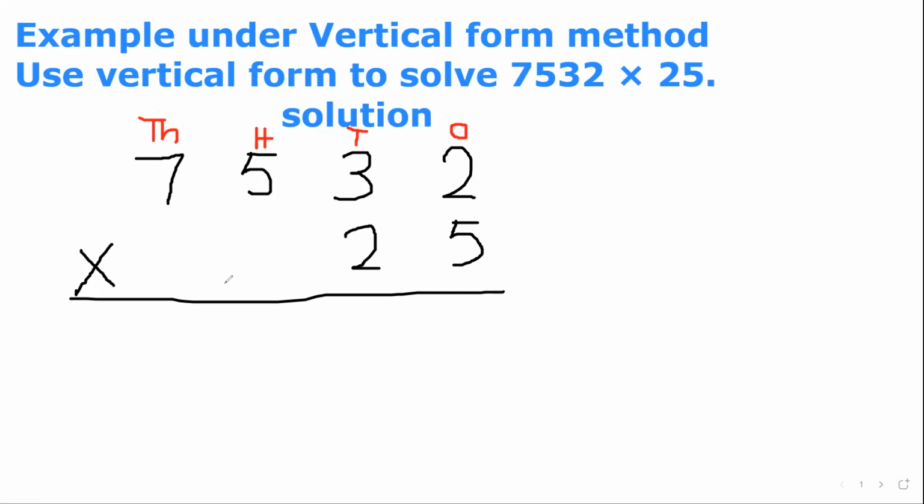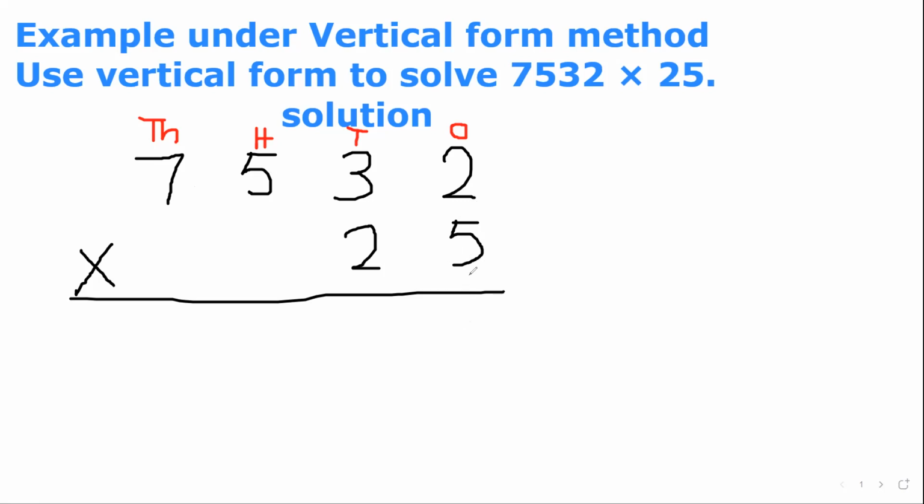And let's check something here. Under this method, when you are multiplying 25 to 7,532, you take the numbers one after the other. You first take the ones of the 25, which is the 5, to multiply through all the 7,532. And when you use the ones of the 25 to multiply through all the 7,532, then you start recording your answer under the ones, because you took it from the ones position. Therefore your answer must be recorded under the ones or under the 5.